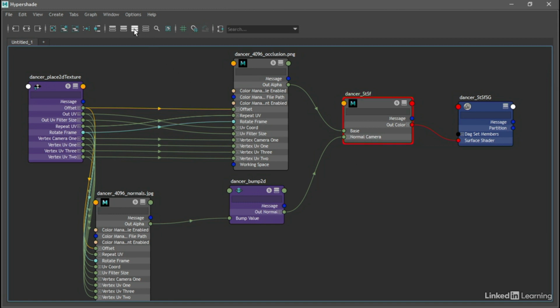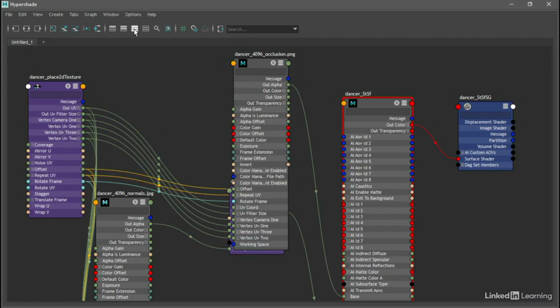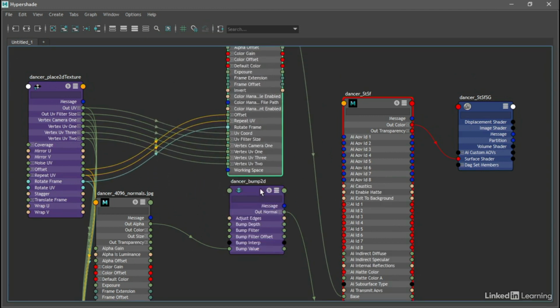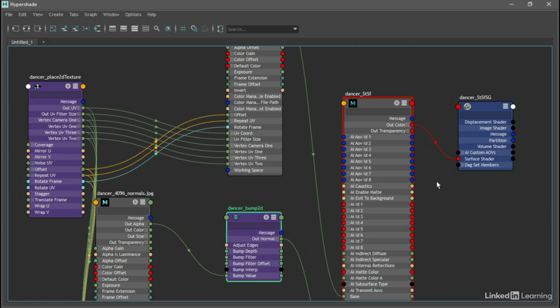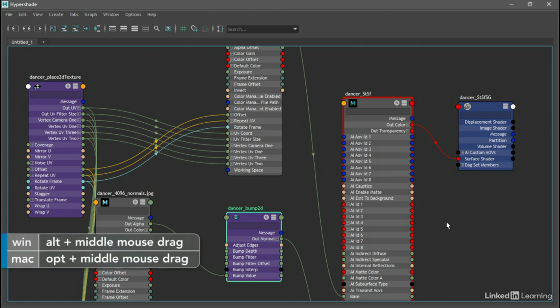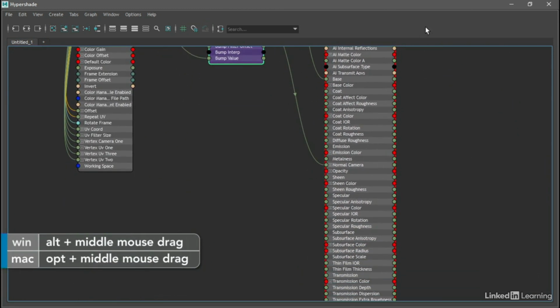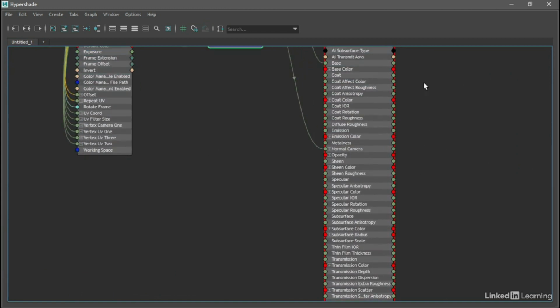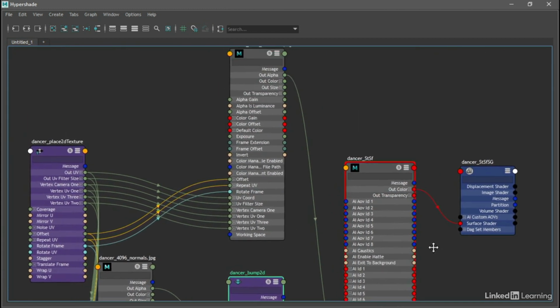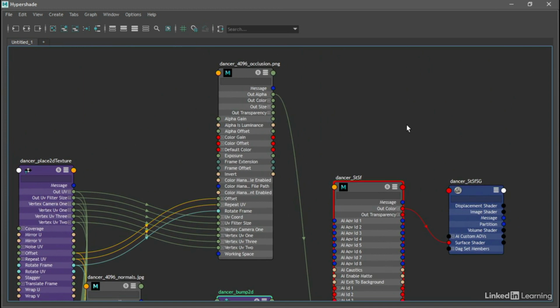And moving on, we have the third button up here, which is show primary attributes. Click on that. And that's actually going to display pretty much all of the attributes. And it can be quite a lot of them. And we can navigate around here with Alt and middle mouse button. So for this standard surface, we see we've got many, many attributes, and that's quite overwhelming. So we don't really want that.